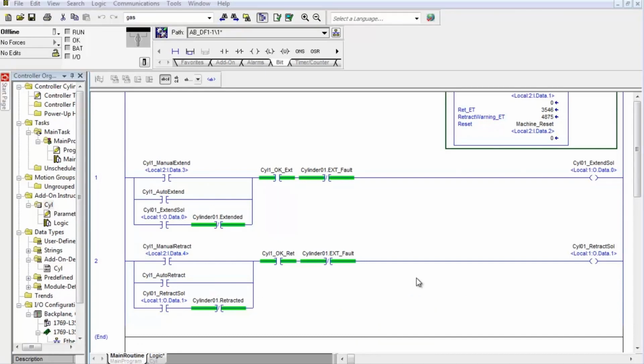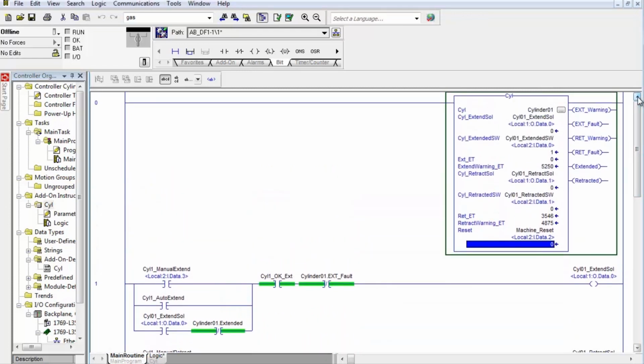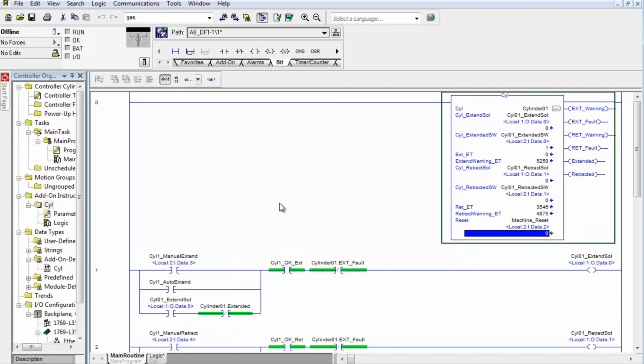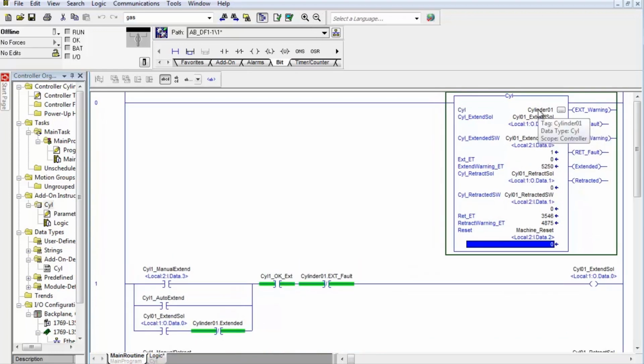When we left part one, we had just added this logic, which is the interface to the add-on instruction. We also, and I will move this down a little bit so you can see at least one of these, and the add-on instruction. The name of the instance of the class of objects, cylinder, over here, add-on instructions, is Cylinder1.